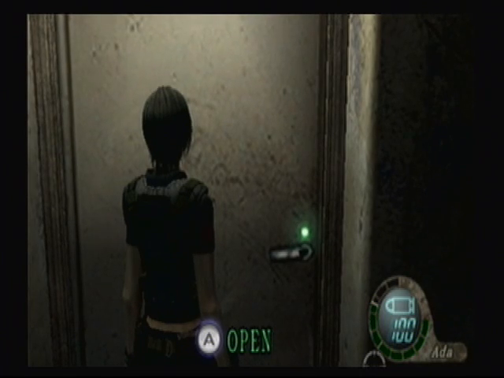So, next time on Let's Play Resident Evil 4 Wii Edition Assignment Ada, we're going to go through this door onwards to the next plaga sample. Until then, game out.